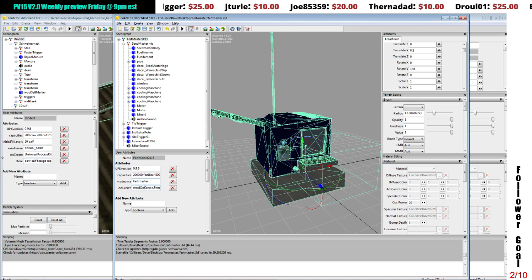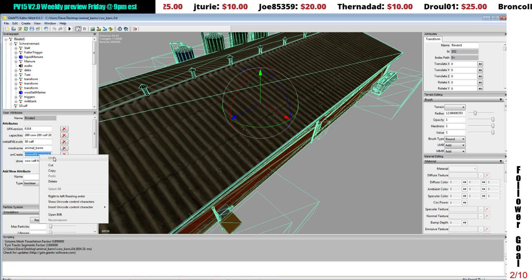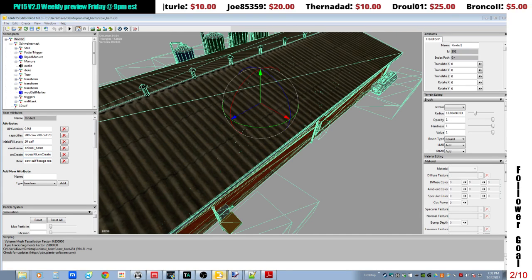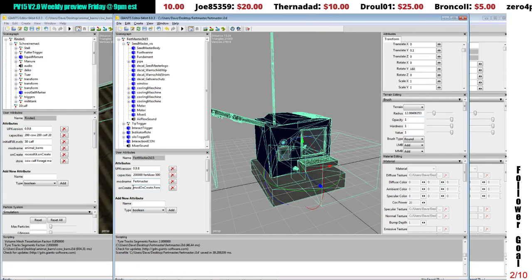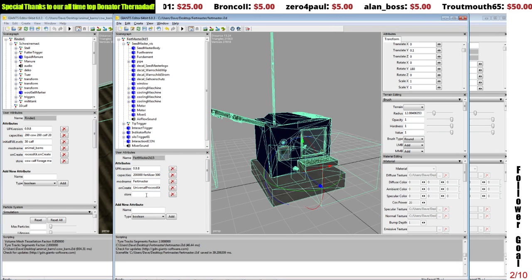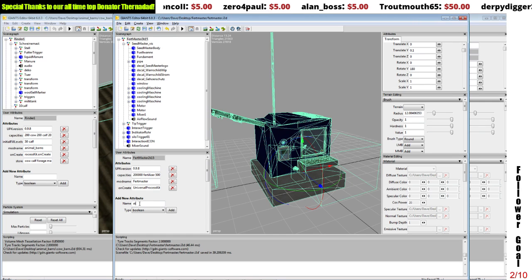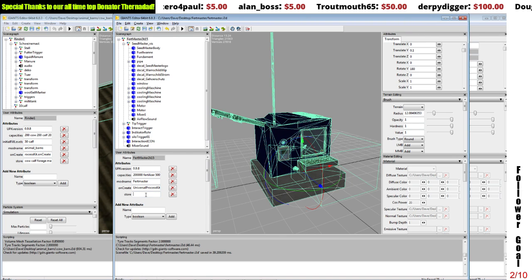Alright, now the onCreate is this Universal Process Kit onCreate. I'm going to highlight it so I have all the proper capitals and everything. Now the onCreate is a script callback. We'll just put that right in there. You definitely need that. And the storage is simple: store. Any product that's going to be stored in this needs to have storage. So we're going to click Add, store as a string. Did I add it as a string? Let's do that again just in case I didn't. I wasn't paying attention. Store, string, add, and just list out the products again.